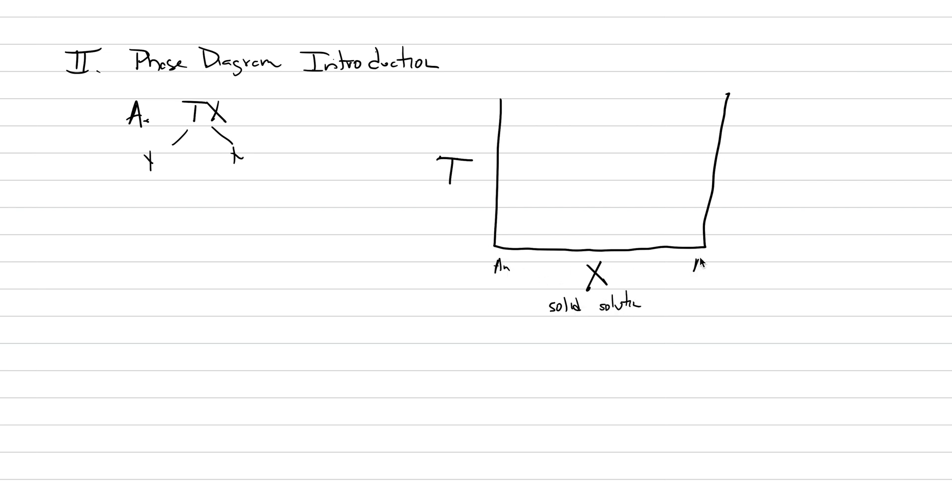For example, going from anorthite to albite or some other mineral to another mineral along a solid solution. How is pressure handled in this type of phase diagram? Well, usually you say pressure is constant, maybe like at 2 kilobars or 200 megapascals. And so the only parameters we're varying are TX. You can absolutely have TP diagrams or PX diagrams, but in our textbook, in this discussion, they are TX diagrams.